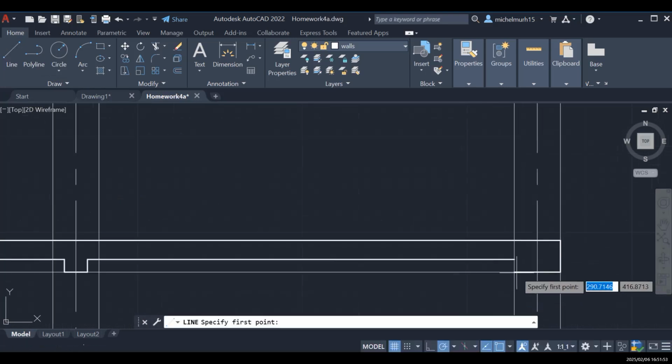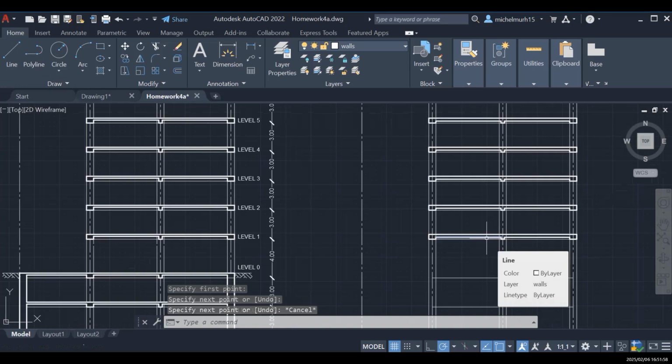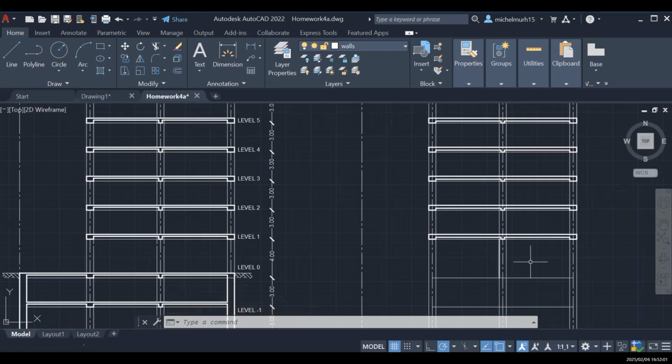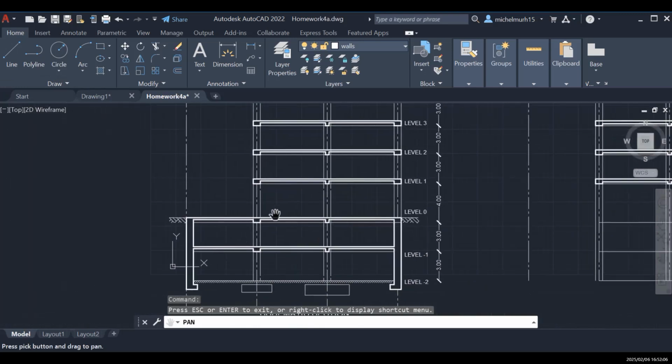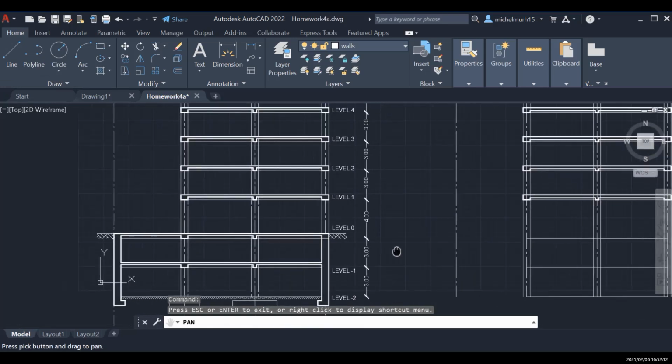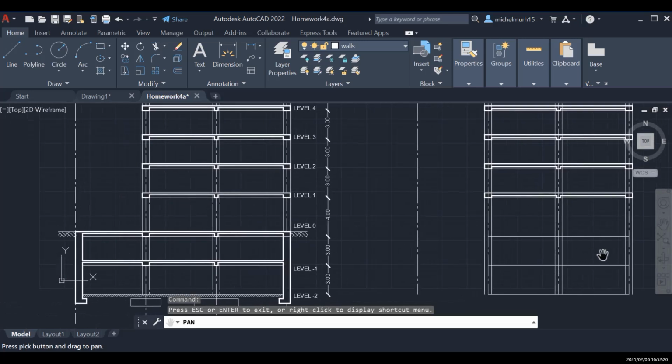So let me just do this and this one here. Okay, so now I have the representation of my beam, of the slab. Sorry. And if I go here, I can see from the underground floors that the floor occupies all of these grids, from the first grid to the last grid. So I need to do the same thing that I was doing, but right now it's going to be different. So I'm going to show you how to do it so that you don't get confused.